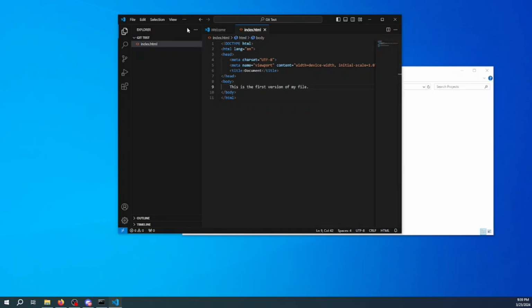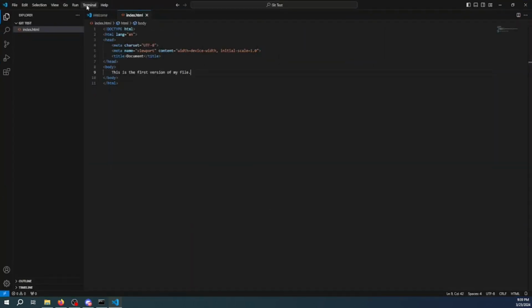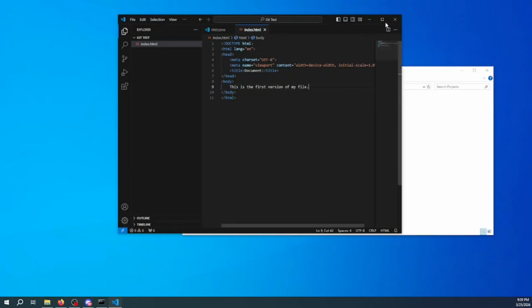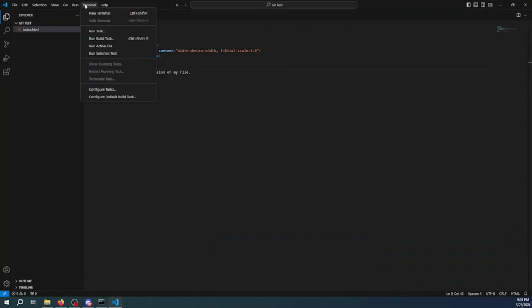Now this is where it gets interesting. I'm going to open a terminal. This might be different on your system, right? You can see in full screen you have terminal here, but if I don't make it full screen, I just see these dots here. So let me just make it full screen so we can all see what I'm doing.